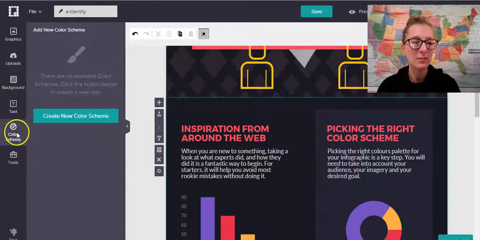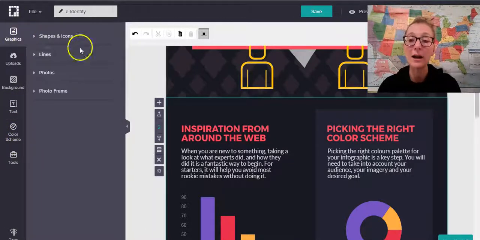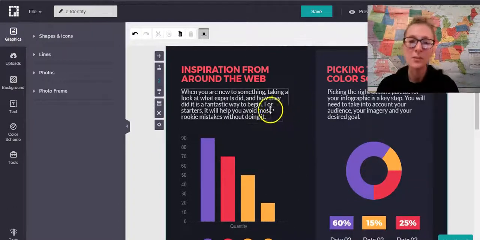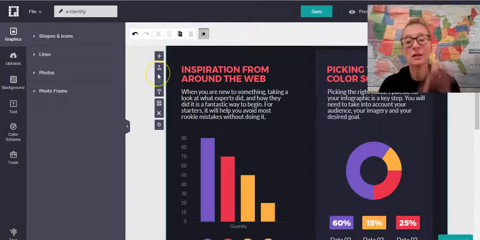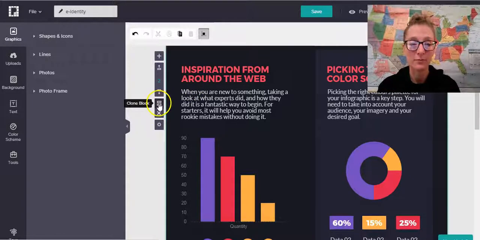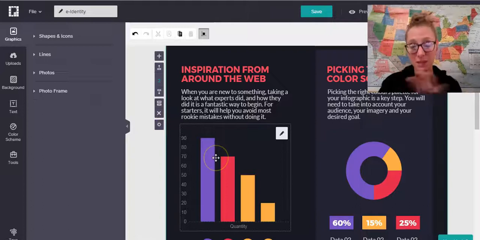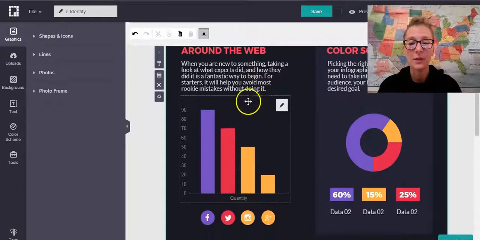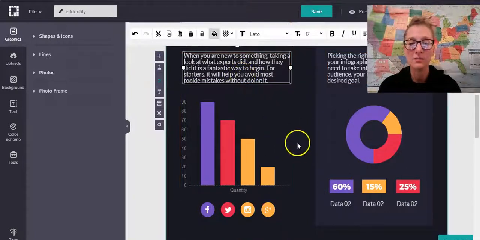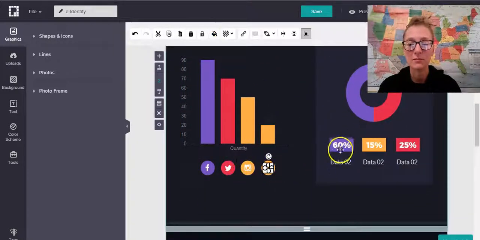All right, so play around with the text. The color scheme, I don't even use that, so don't even worry about it. So pretty much you just have to play around with it. And I've given you the basics. You can move these blocks and adjust them if you've started with one. Maybe you have a block for each of your different 6 skills or something. You could move those around and adjust them. You could clone some things if you want to keep the same theme and just edit the stuff. You can move stuff around, play around with it, and get rid of things.